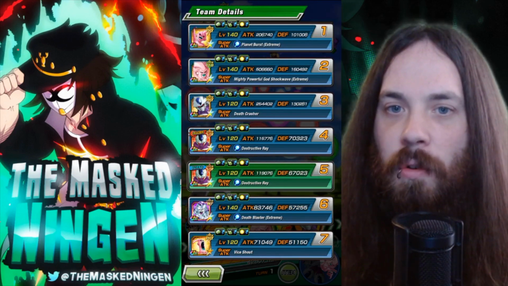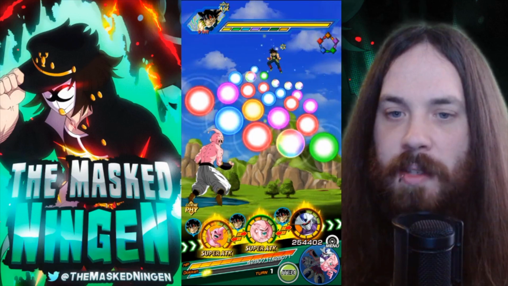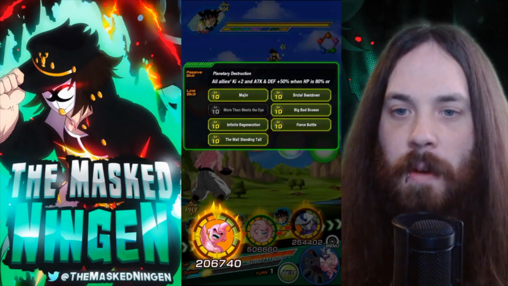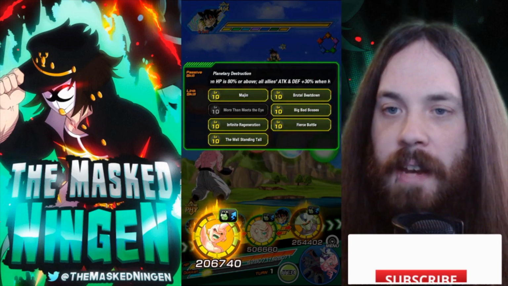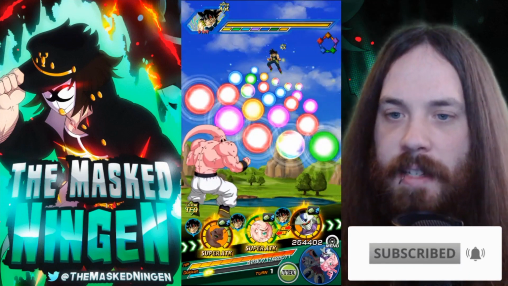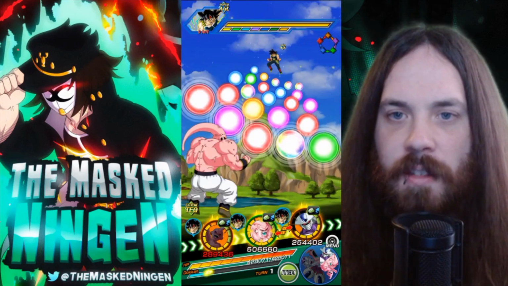The STR Cooler, of course, is a support unit for Transformation Boost, so he's going to be a support unit for this Kid BUU. As you can see, Buff BUU shares every single link except More Than Meets the Eye. Big Bad Bosses, of course, at level 10, is one of the best links in the game, providing that 25% attack and defense. Actually, what is his defense on turn 1 here? Just over 100k, that's not too bad.